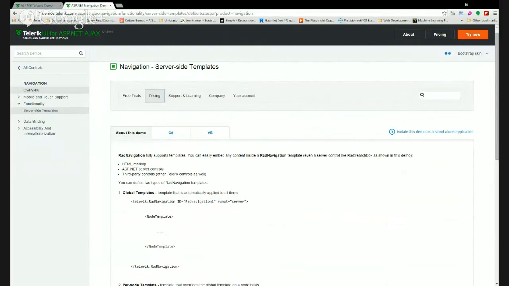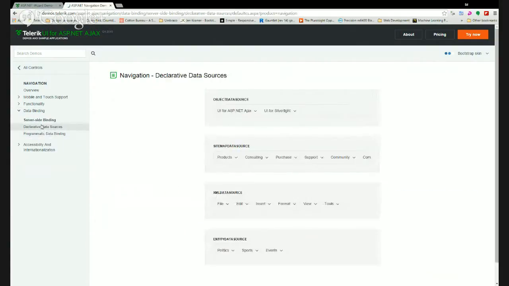Another question about Rad Navigation. I think this is stemming again from the older menu. Can we use XML like we could with the Rad menu? And if we pull up data binding here, there are many different data sources we can use.